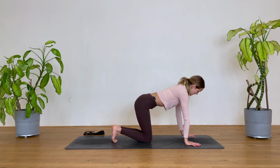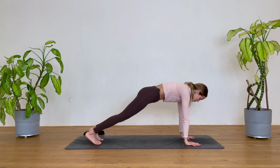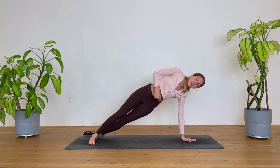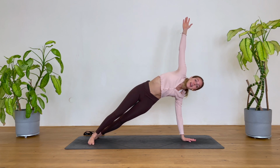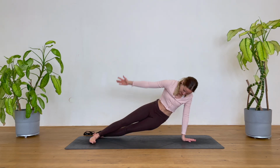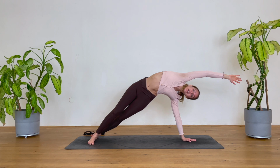So please start in your tabletop, extend your legs back, coming into your nice and strong plank, and then place your left hand underneath your face and let your heels fall to the left. Reach your right arm up. And then you're going to sink your hips down, reach with your right hand towards your feet, then push with your left hand against the floor, and now reach with the right arm overhead.